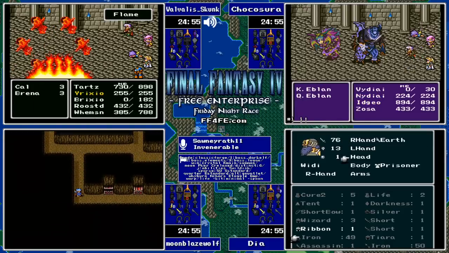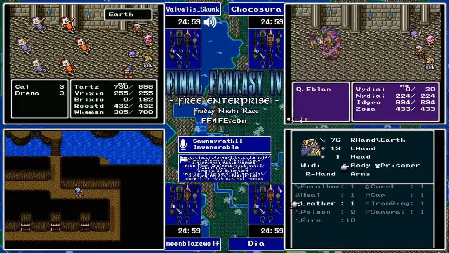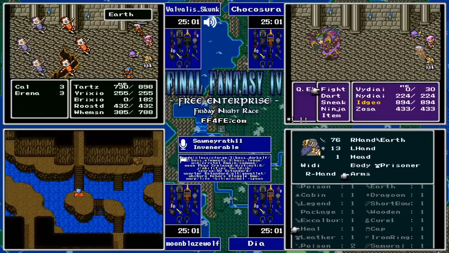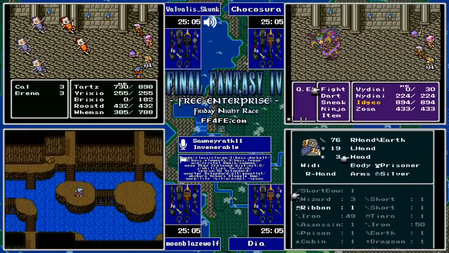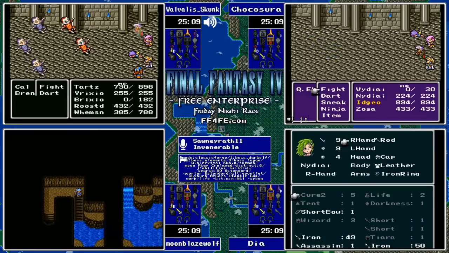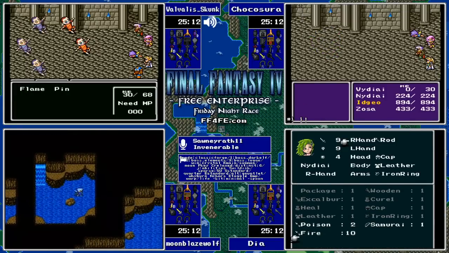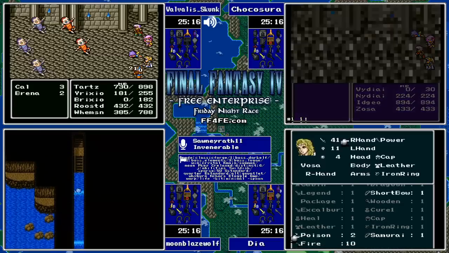Choksura making it through King and Queen Eblin at the moment. Moonblaze Wolf heading through the waterway towards Baron Castle. Dia equipping her Sid, making sure he's going to be good to rock and roll. And Valvalus taking on Calbrena at Odin.